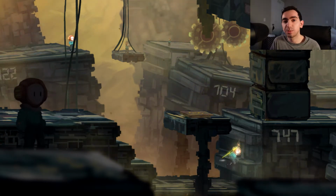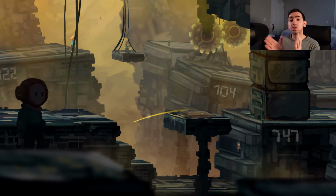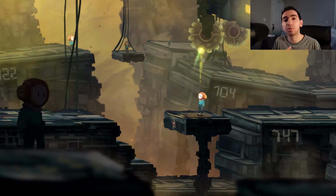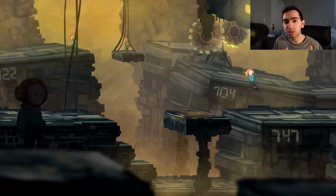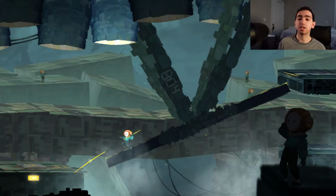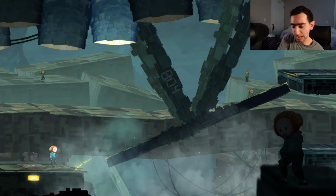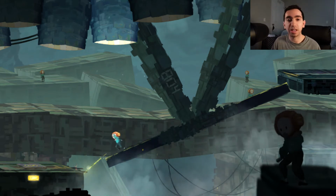Like I was saying earlier, the spear could be used in all sorts of ways. So if right off the bat you see a wall right in front of you, you could shoot the spear. It'll go inside that wall, and you could jump on it, kind of like a little bit of a trampoline. It's not going to shoot you up, but it will give you that little bounce to actually get over ledges. Not only that, but you could also use it as a lever. You can see little switches, and you can stab the spear inside that lever hole and use it to manipulate different platforms, buttons, whatever.